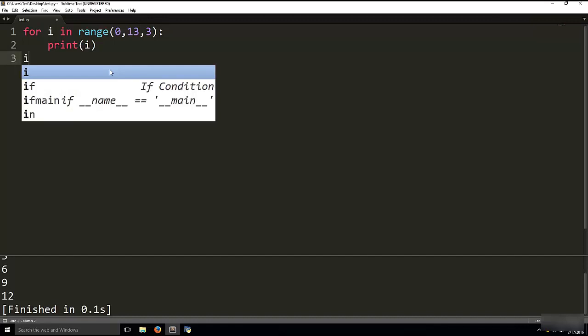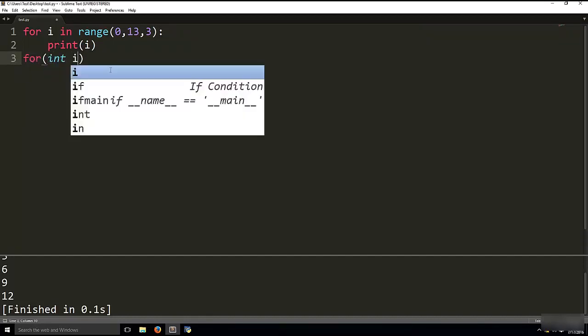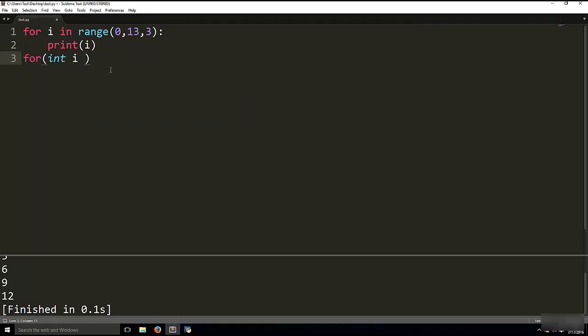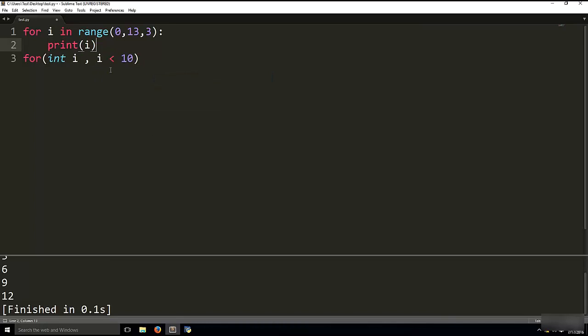As you see in other programming languages, traditionally we use like int i, for example, up to 10. That's basically what we did. This is equivalent to this. Let's say step 1. You don't actually have to include the 1. This default is 1. And then we just have i++.